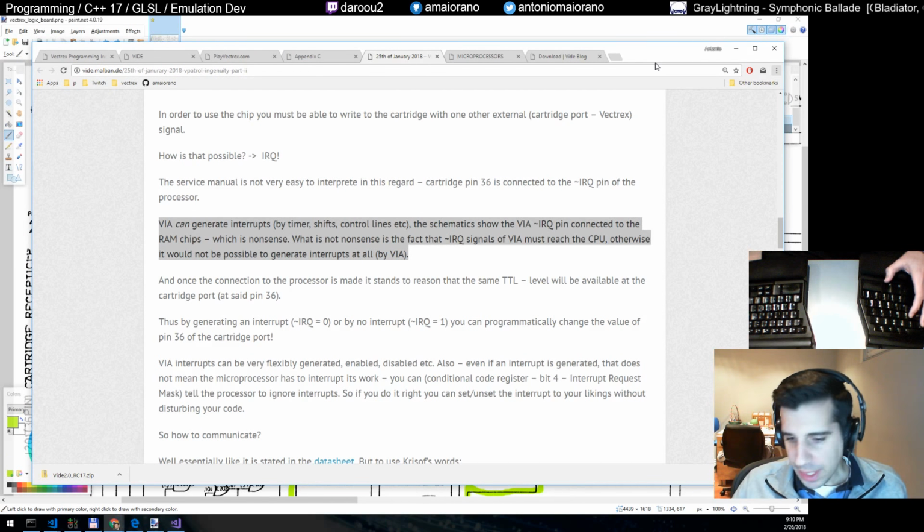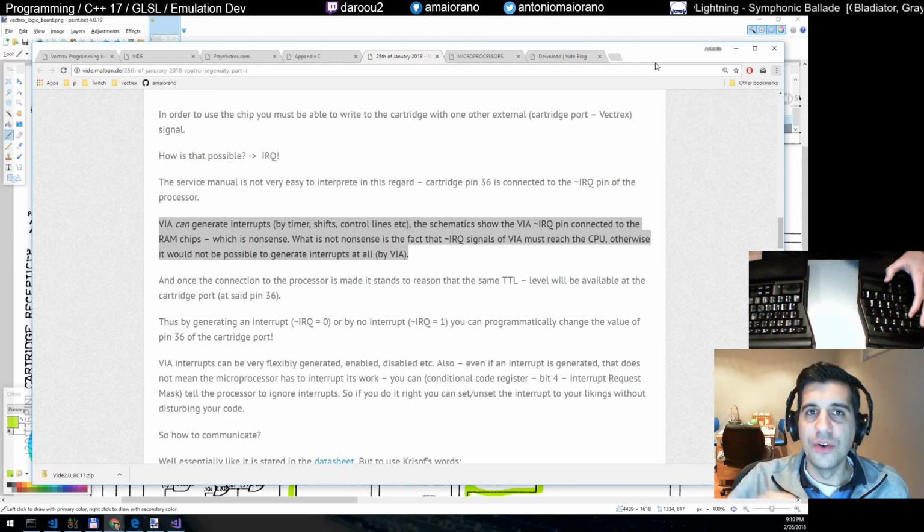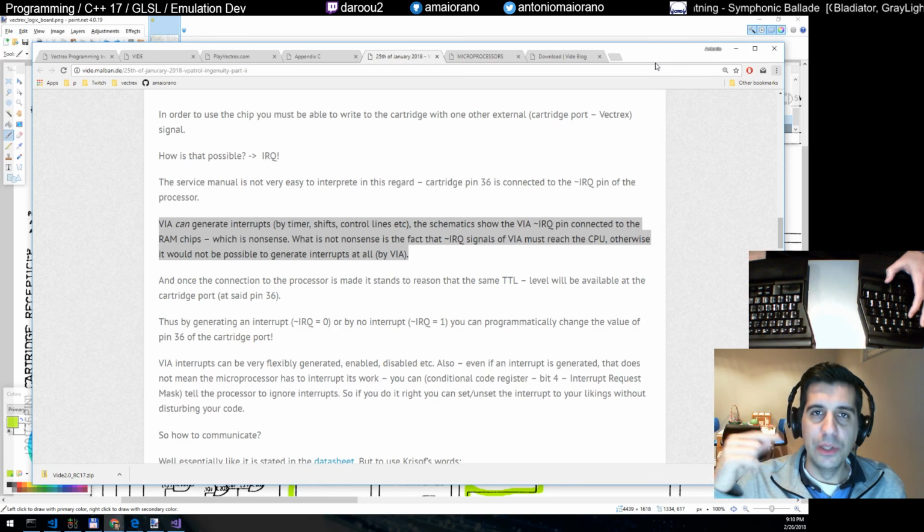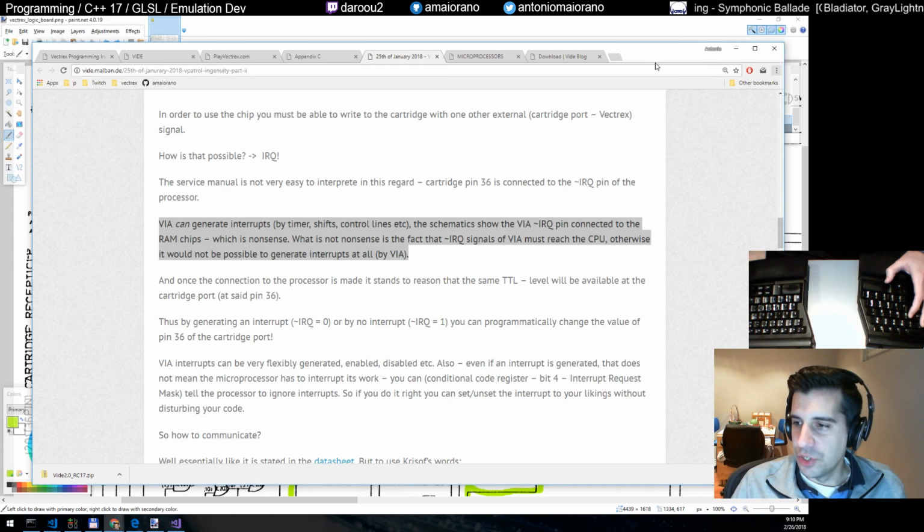Like, let's say you set up the VIA to start rendering a line, and it starts drawing, and you basically enter the spin loop where you're waiting for the drawing to be finished, for when the shift register says that it's finished emptying or something like that. Actually, they usually use the timer for that, so they wait until the timer bit or the timer flag is set. However, all of these things can also generate interrupts, and some games use that. So 3D Mindstorm is one of those. So this is one of the things.